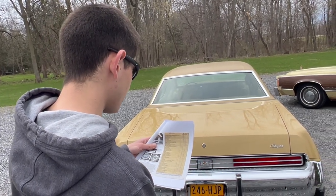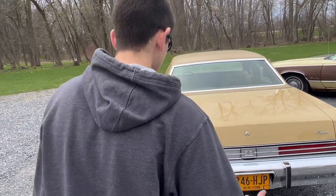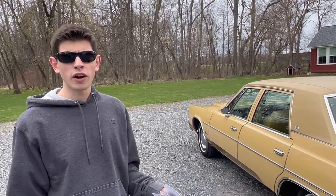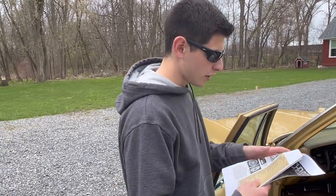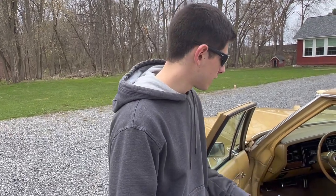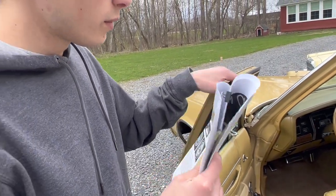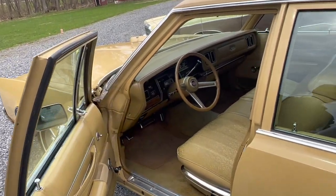The spare tire was standard on all of them — full-size spare back then, that was standard. Something you might look past back then, but today some cars don't even come with a spare tire, mostly to save money and space. A spare tire is kind of essential, right? Also, cruise control — but it's not referred to as cruise control here, it's referred to as speed control. This car's got it. And in the interior we have the standard bench — a split bench with a little armrest — that's standard.